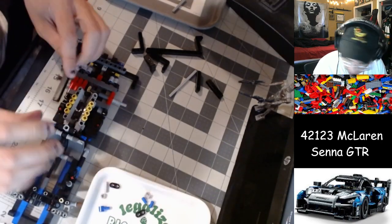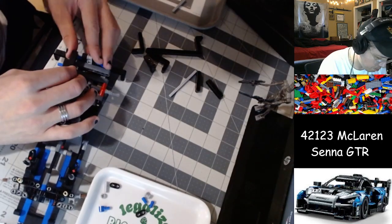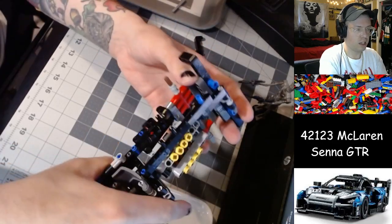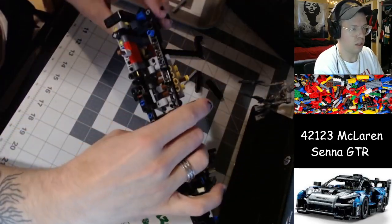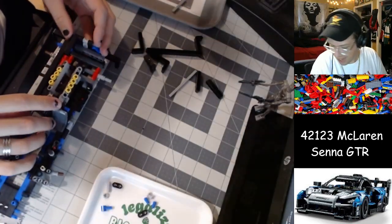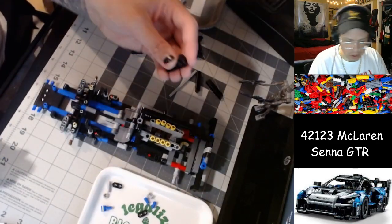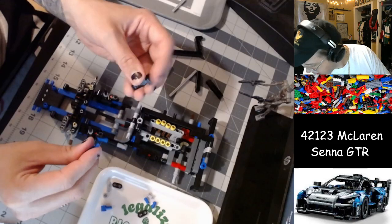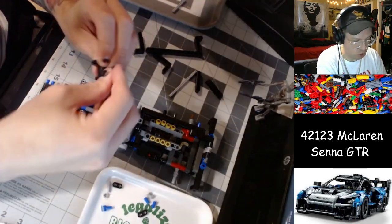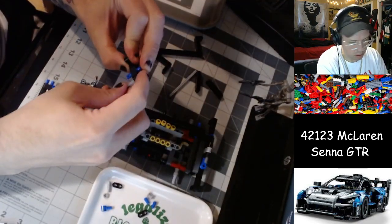All right, let me see here. This sits like this. Flip this up, connect right here. Okay. All right, so this has kind of got some bounce to it. I don't know what that's all about. I don't know how cars work, really. Let's see, so my guess is this is going to be one more middle structure that needs to get put in before we do the other side here. Let's see.